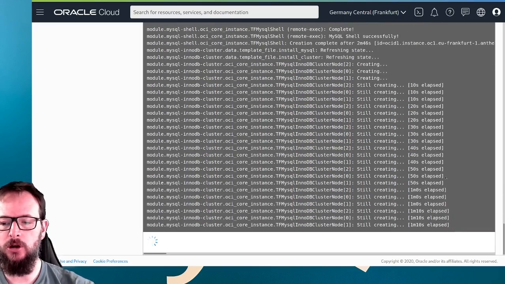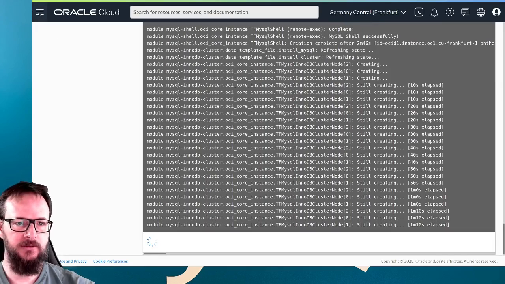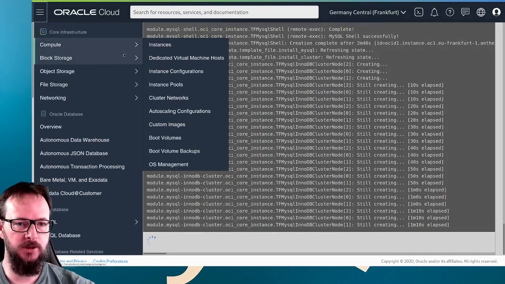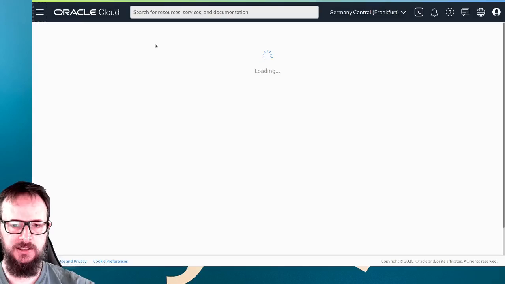Now it's just a bit of patience to deploy all that. We took good shapes, so you can see it's still creating, and like I said, it's always possible to see here in the instances.